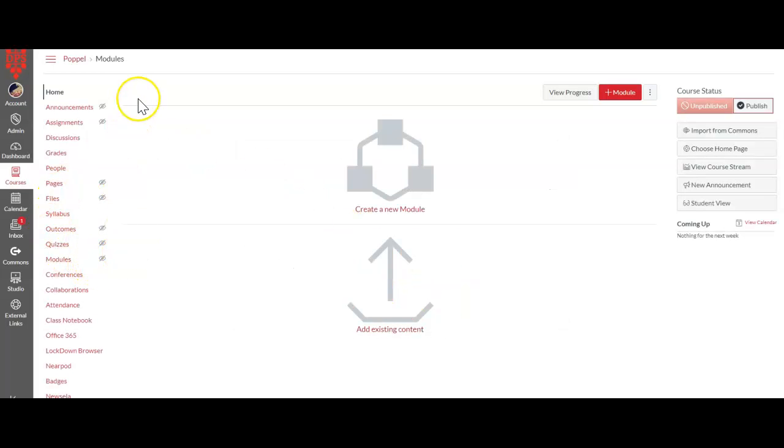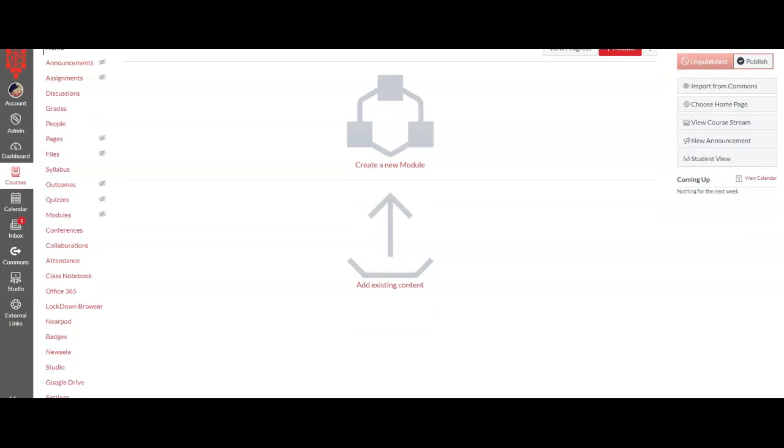But the very first thing I want to do is that a lot of you are going to be teaching the same class multiple times throughout the day. So instead of having to create multiple courses, we want to set up sections within this course in order to house those students all in the same course, but have maybe different sections of the gradebook. So all the way down on the left hand side, you're going to see the option here. Let me see if I can make my page a little bigger. You're going to see an option that says settings. So we're going to click in settings.